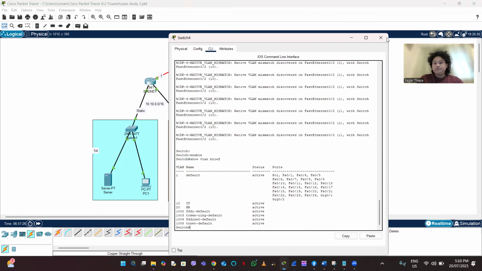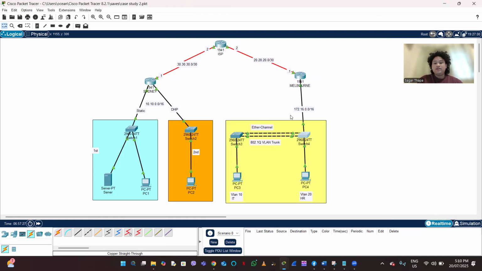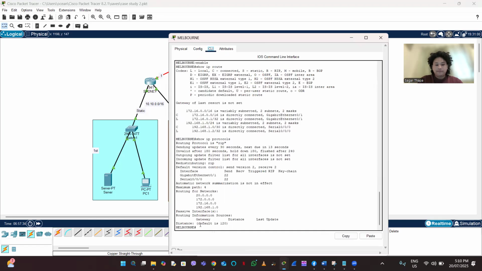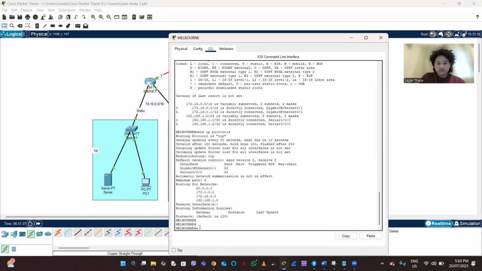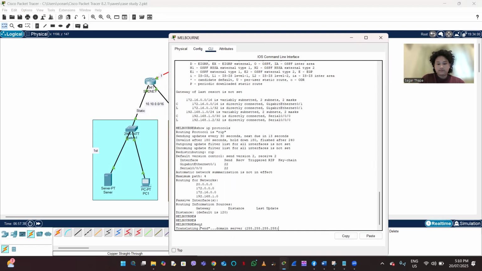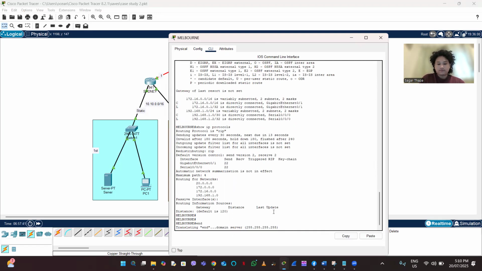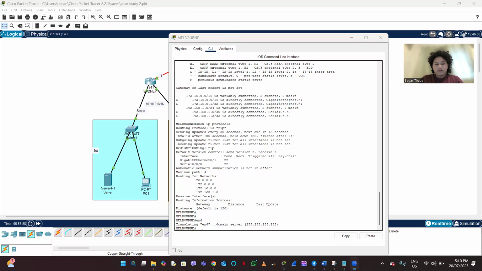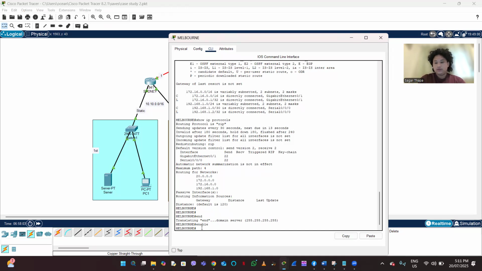Now we're gonna verify the inter-VLAN routing, router on a stick. So on router 2, we're gonna type enable, show run.